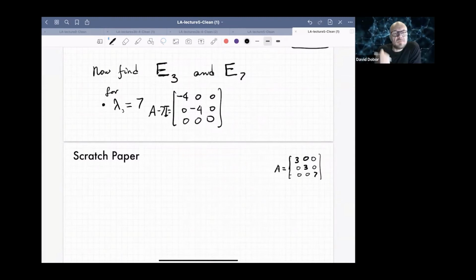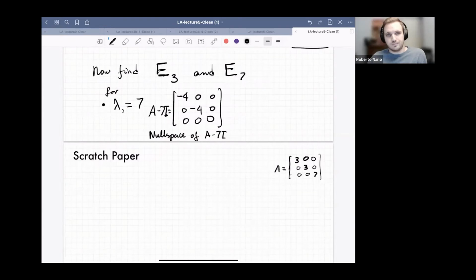Again, this guy had algebraic multiplicity 1, the root lambda equals 7. And what's the eigenspace associated with it? In a moment, we'll claim that the geometric multiplicity of a root can't be greater than the algebraic multiplicity of it. That's what we'll claim in a minute. But for now, what's the eigenspace? What's the null space? How many vectors do I find in the null space of A minus 7I? Because that's the eigenspace associated with lambda equals 7. So what's there in that null space?